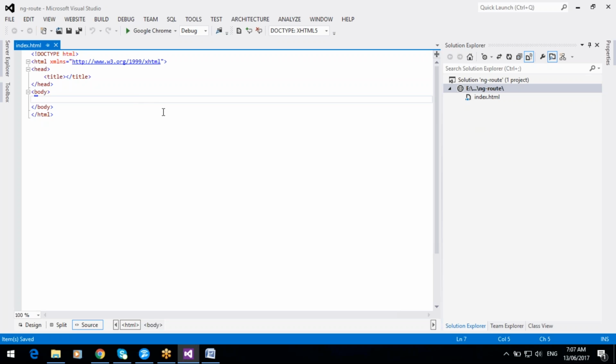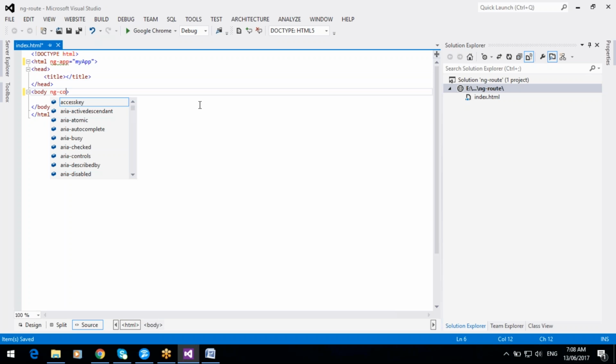So by using the ng view directive we can display that template in the index.html form. ng-app, my app, ng-controller, my controller.